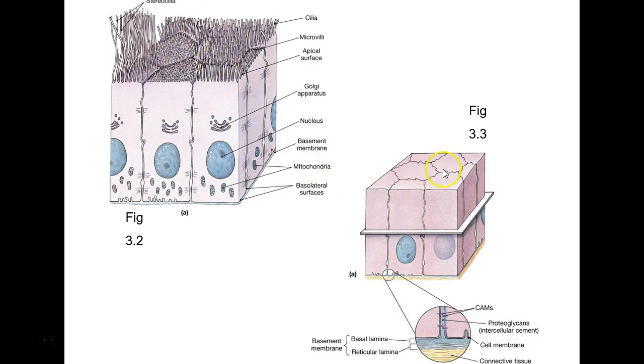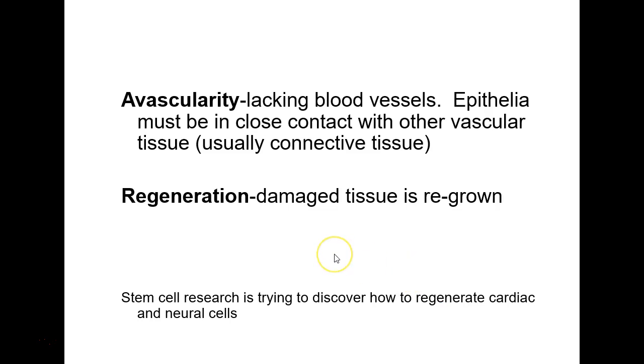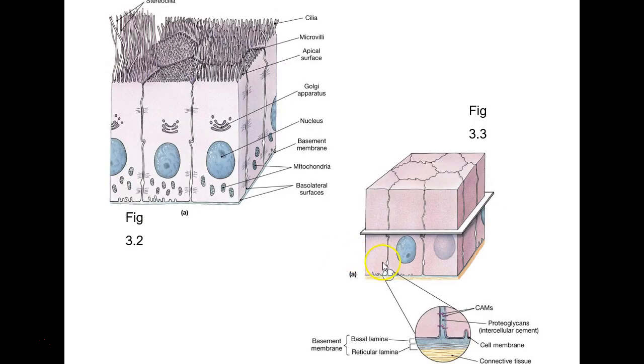Simple columnar epithelium. And then look at the way they're held together, right? So you've got attachments holding them together. So they're forming basically a sheet, right? So when you're naming epithelia, you've got to give me three names to get the whole credit. This is simple. That's how many cells deep it is. It's columnar. That's how it's shaped. And then you've got to say the word epithelium to let me know what tissue you're talking about.